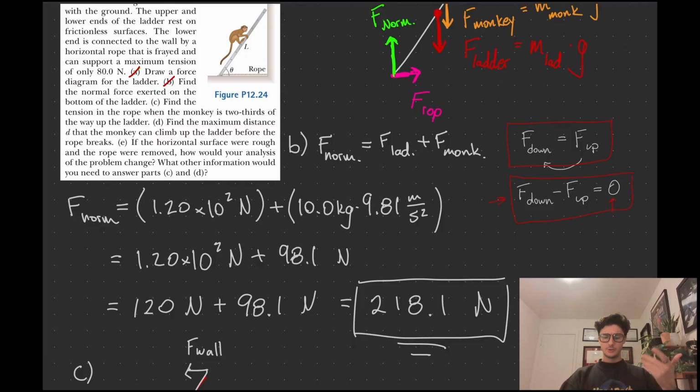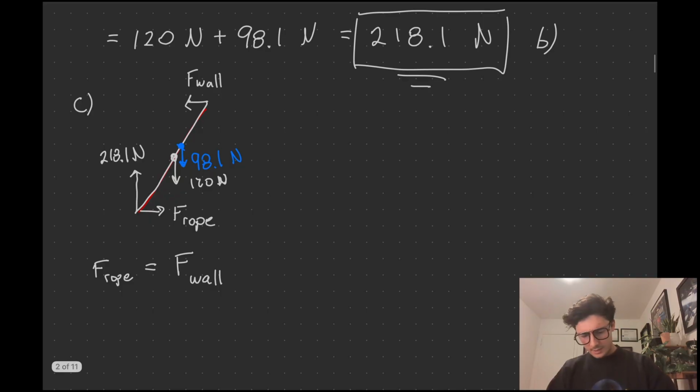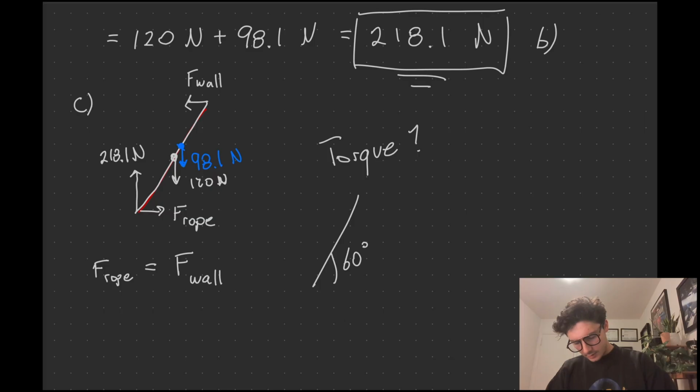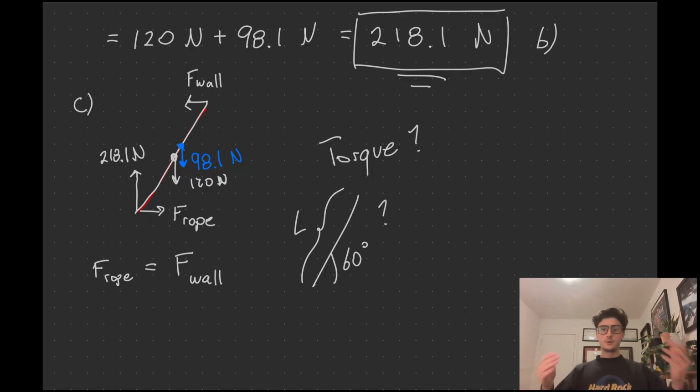Maybe if I have an idea, I'm going to just write something here. So maybe, does torque have something to do with it? Does the angle 60 degrees and the length of the ladder have something to do with it? That's all I can think of. So I wrote some little guesses, some little trials that I could try out. Then I'm gonna go to the next problem.